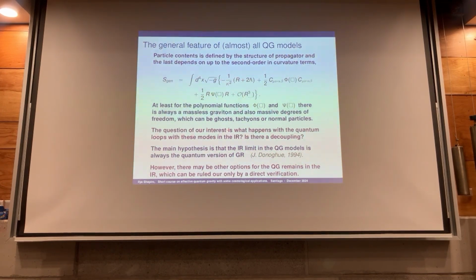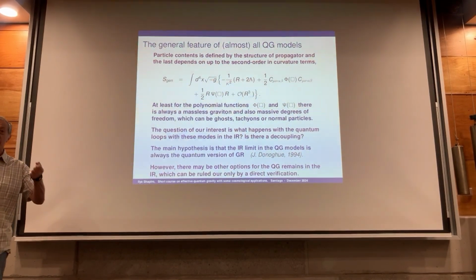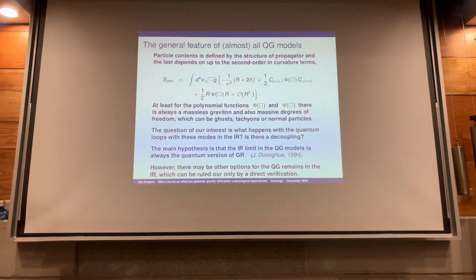And by the end of the day, there is a statement of John Donoghue, who is the main figure in effective quantum gravity, that it doesn't matter which action you have here. If you have higher derivatives, then they come with masses, and the masses are all of the Planck order of magnitude. And if you go to the infrared, then in the infrared, your form factors are defined by this part, by R. Lambda is very small. This is a very, very strong statement, actually. And we want to check this statement.